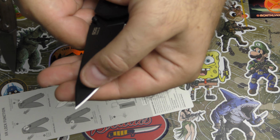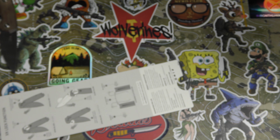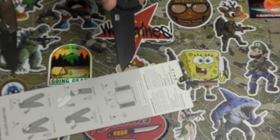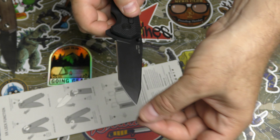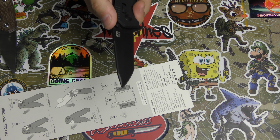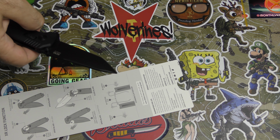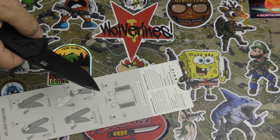They definitely have the angle on that grind, but the whole point about a tanto is to give you thrusting power, strength in the blade. I don't find that I need to stab through any kind of boiled and strengthened leather and wood armor ever in my daily activities. So I don't need what the tanto was invented to do. A lot of people like it for other utility purposes, but I'm always kind of a standard drop point kind of guy.